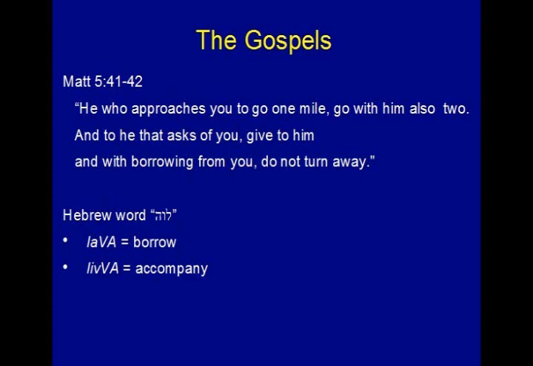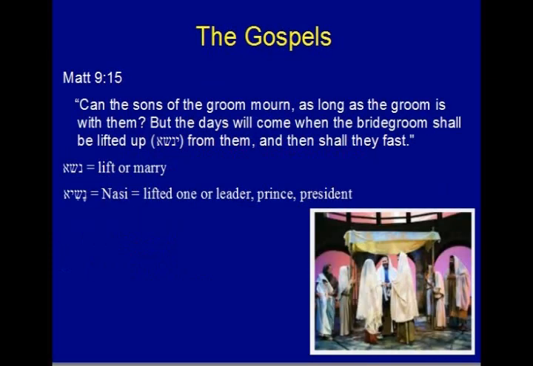I've got another one like that for you, similar to it, and I think this one's important not only because it's similar to that one, but also because there's a historical backdrop that goes with this. In Matthew 9:15, Yeshua was asked why his disciples don't fast. And his reply is, "Can the sons of the groom mourn as long as the groom is with them? But the days will come when the bridegroom will be lifted up from them, and then they shall fast."